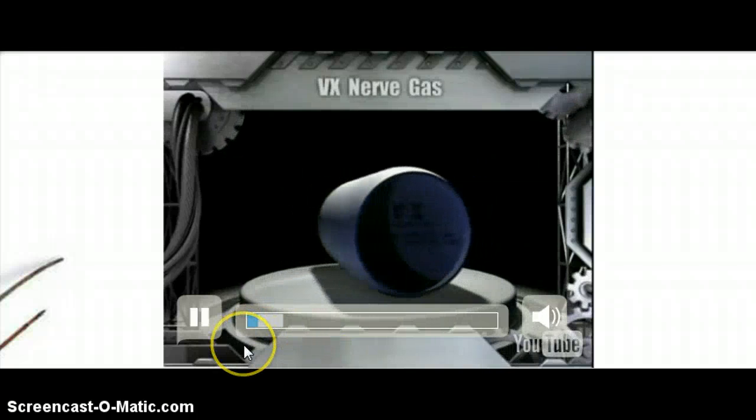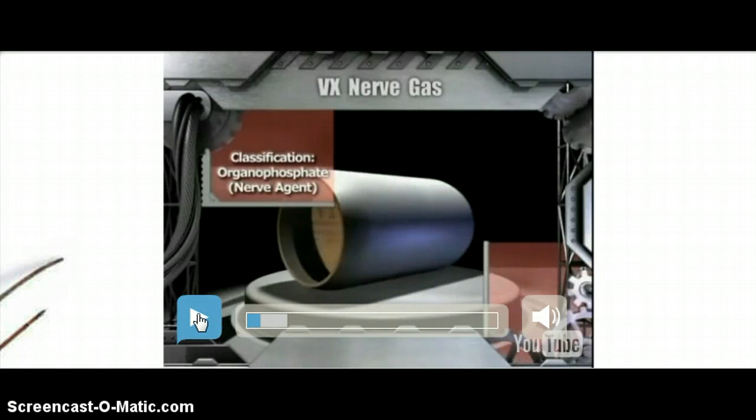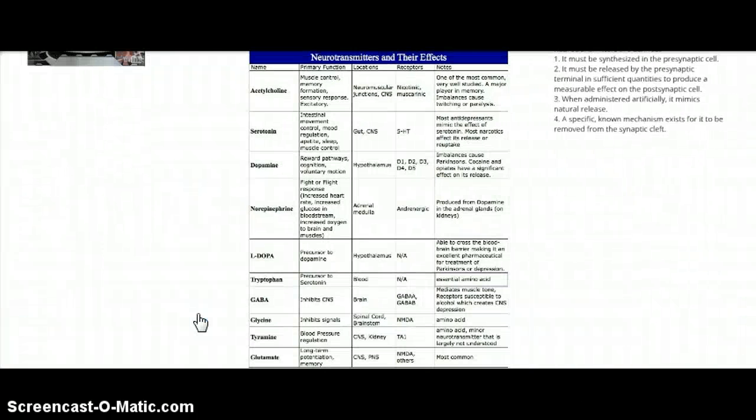Weapon VX. Classification organophosphate. Okay, so VX nerve gas, or an organophosphate, that's the same thing as like a lot of pesticides that we use. How do pesticides work? VX gas is some pretty nasty stuff. A little drop, like the size, if you pull out a penny and you look at the eyeball on that penny, a drop that big is enough to be totally lethal. So the US stockpiles enough of this stuff that we could kill every human being on the planet. Now, why would we have something like that, and how does it work? Well, it's probably going to work on one of those neurotransmitter systems.